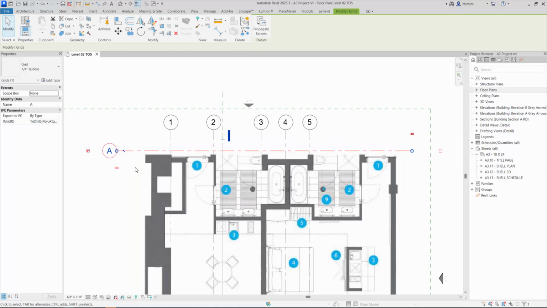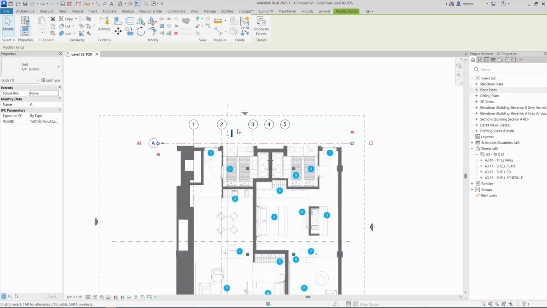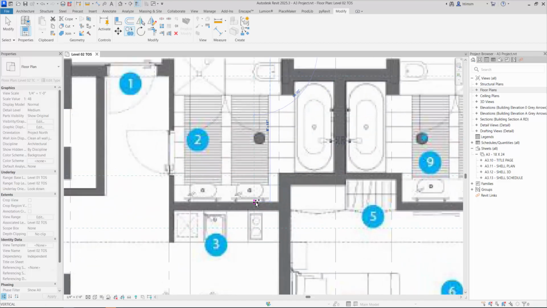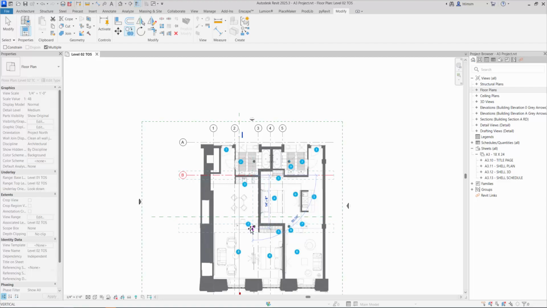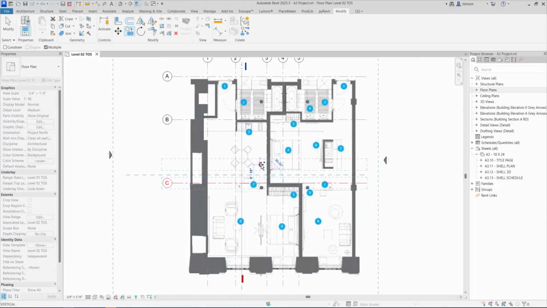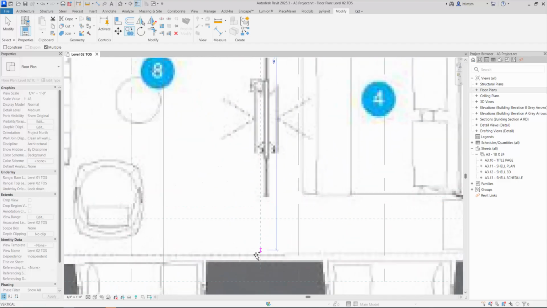Then I'm going to copy those down similarly. I'll go to copy and pick here and drag maybe to the inside face of that, and then to the inside face of that. That's about it for the horizontals except for the final face.